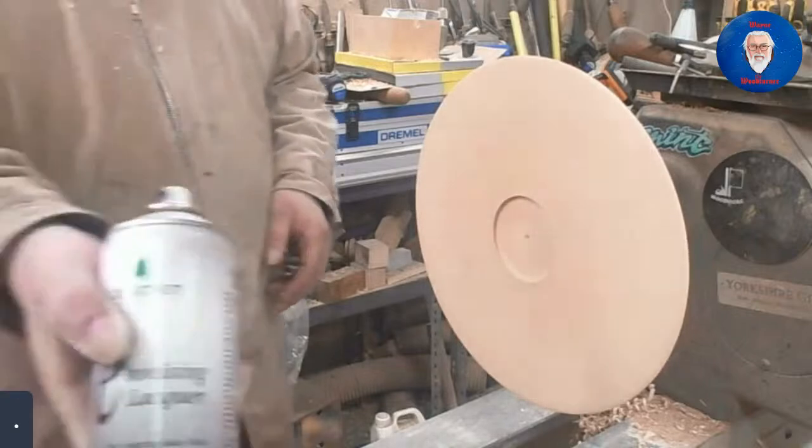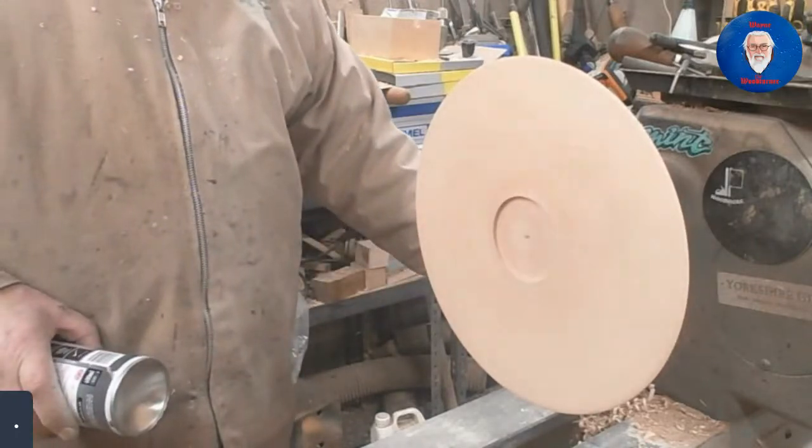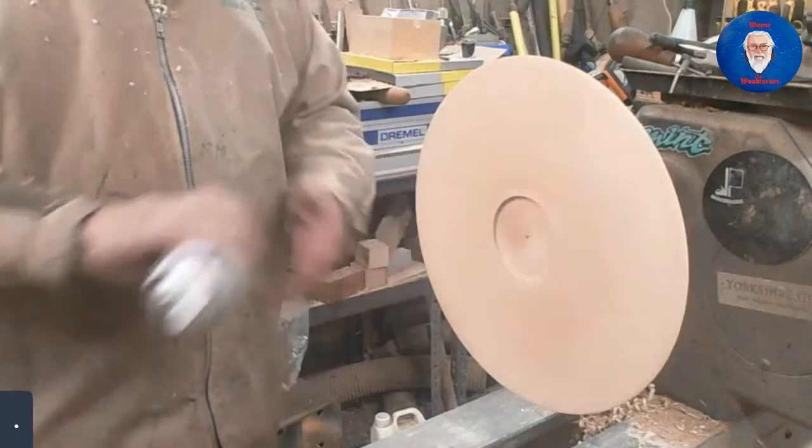And now I'm using ebonizing lacquer, so I'll turn the speed down while I apply this.